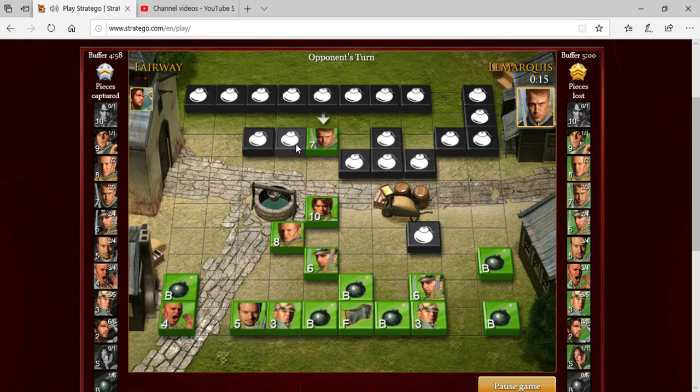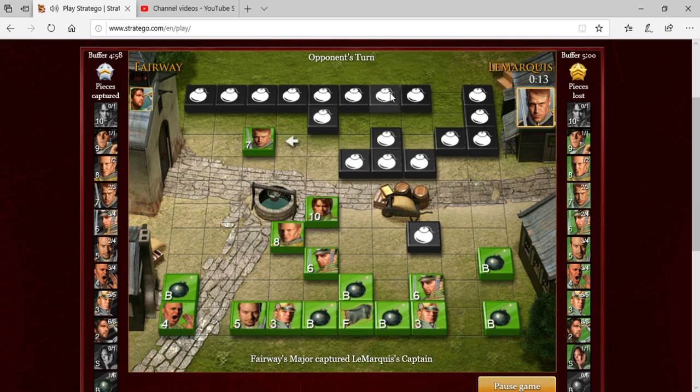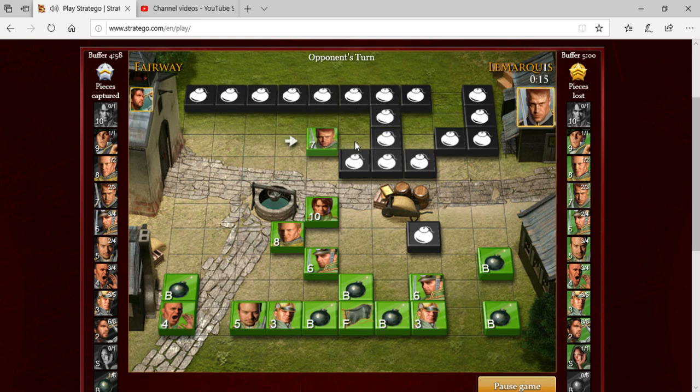This might be the spy here. So I should be able to pick up a captain or a spy then. Captain it will be, thank you. Alright, so now I'm up a piece again, so it means I have a chance at lotto. This one has also moved, right here. So I will now go ahead and attack that piece.